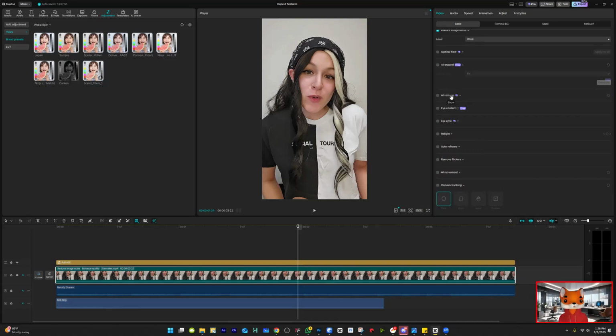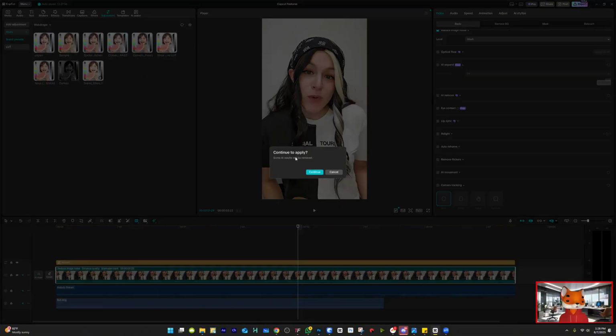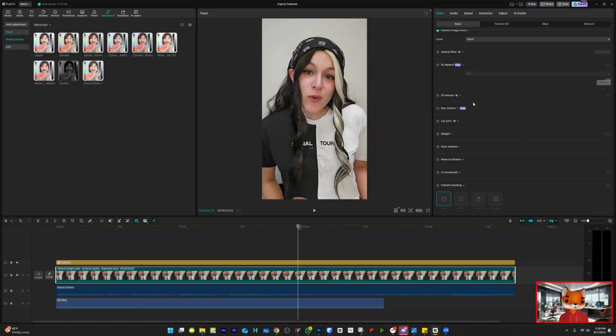AI removes watermarks, things like that. Removes maybe even logos on t-shirts like this. I can't use this because we already have the AI stuff already applied to it. But if we were to use it, you just click on it and then you just draw over it and all that stuff. Eye contact is huge because some people look the other way.